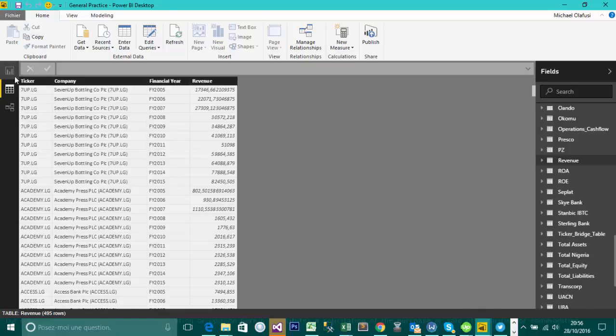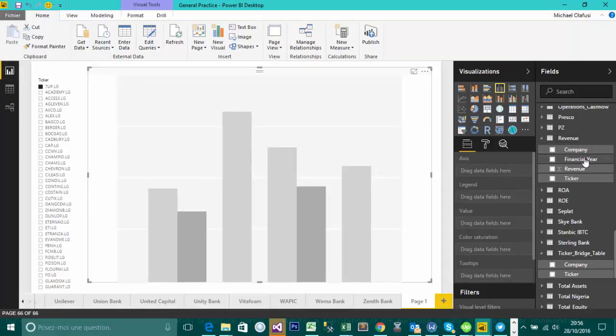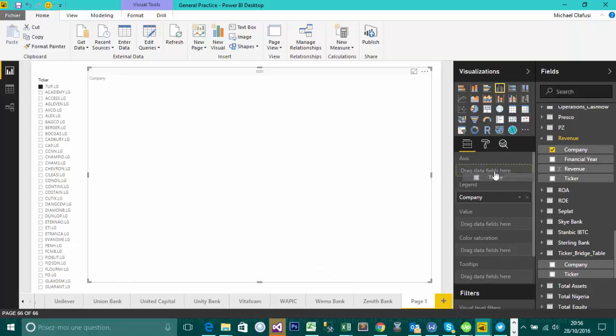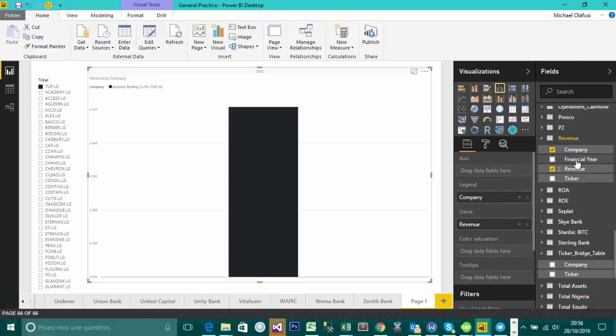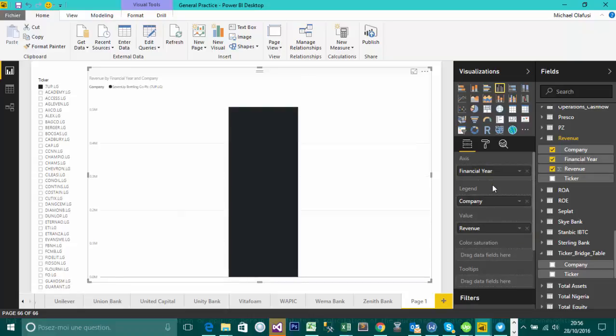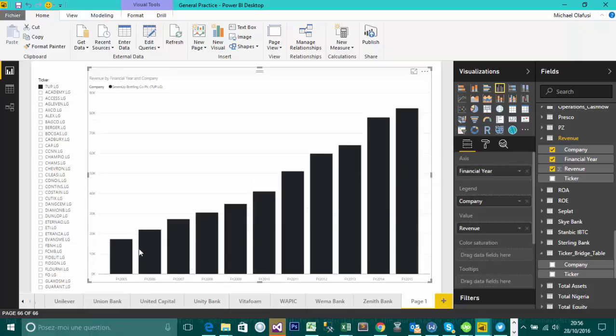So that way, when I'm doing my chart, I can have the company again in legend, and I can have the revenue show up here. No, it will be financial year that will be in axis. Yeah. All right. So I have the financial year in axis.